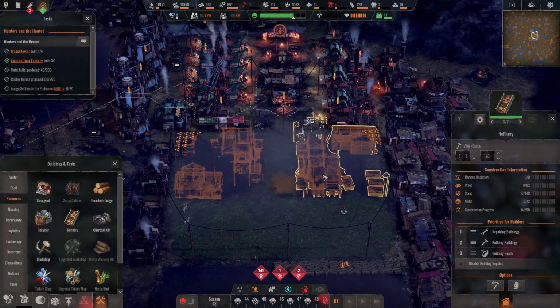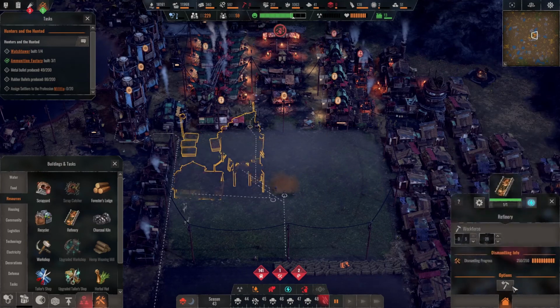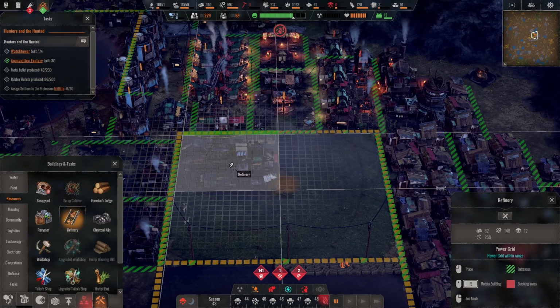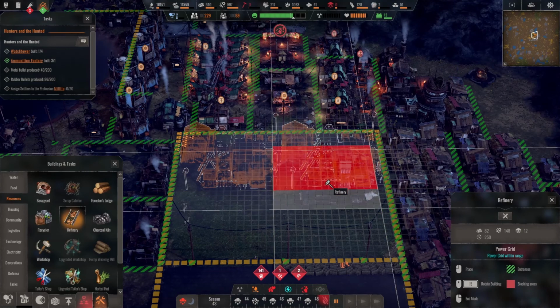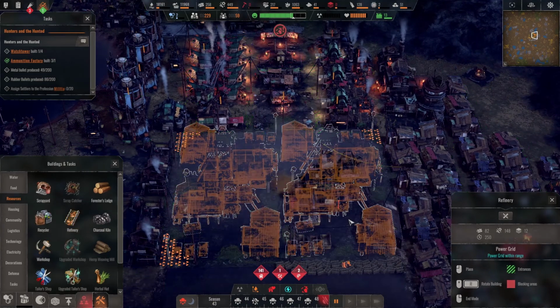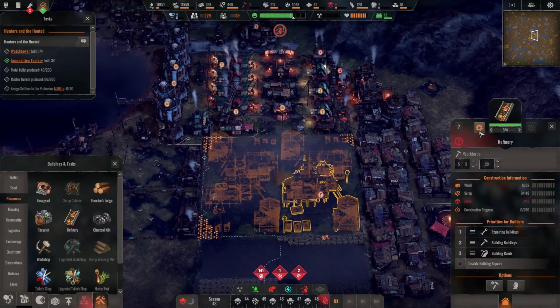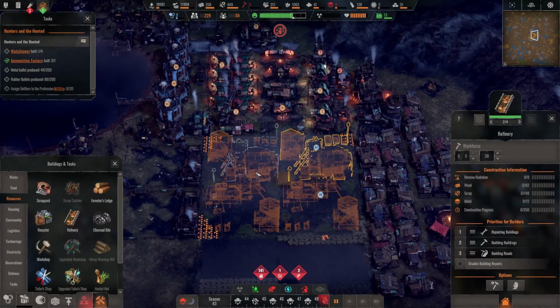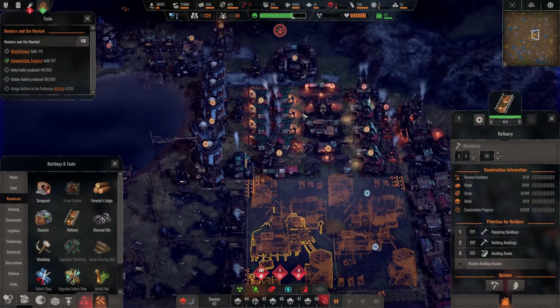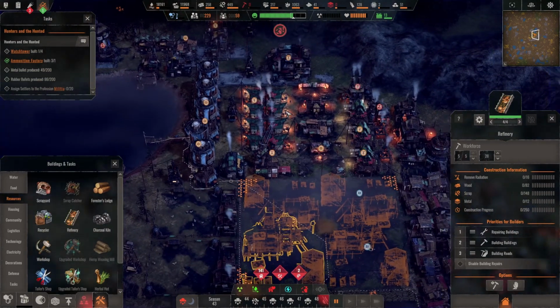Oh, wait, that's why. Okay. I was going to say, that seems like too much space. Let me face it this way. Put this right here. This right here, and this right here. And for now, that's going to be a little overkill. I don't think I need 4 refineries. Let's just start with 2 for now.